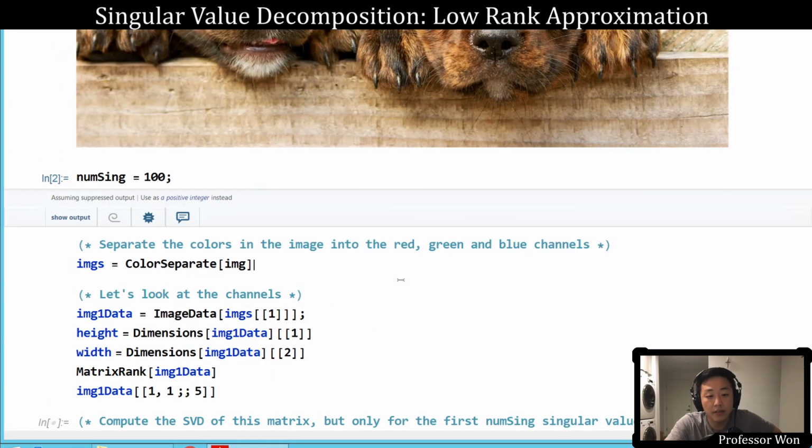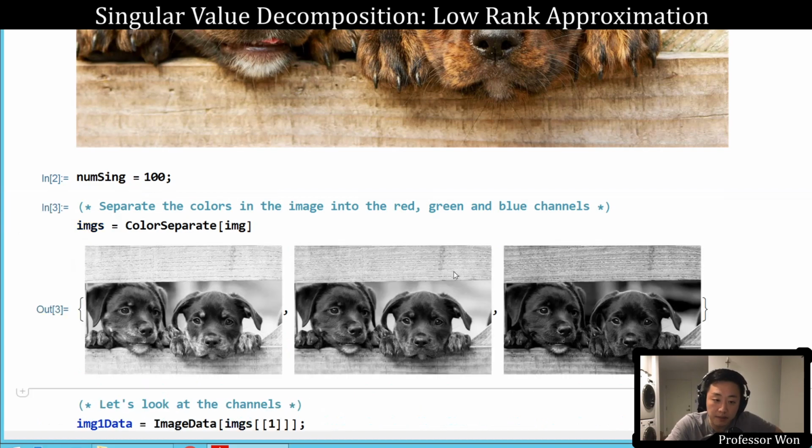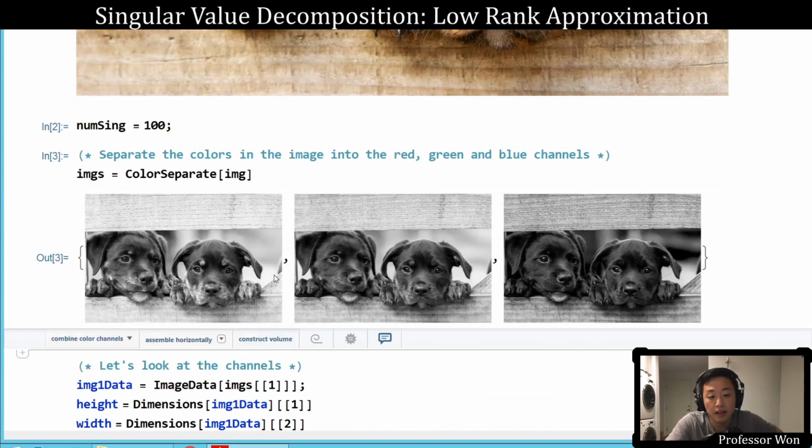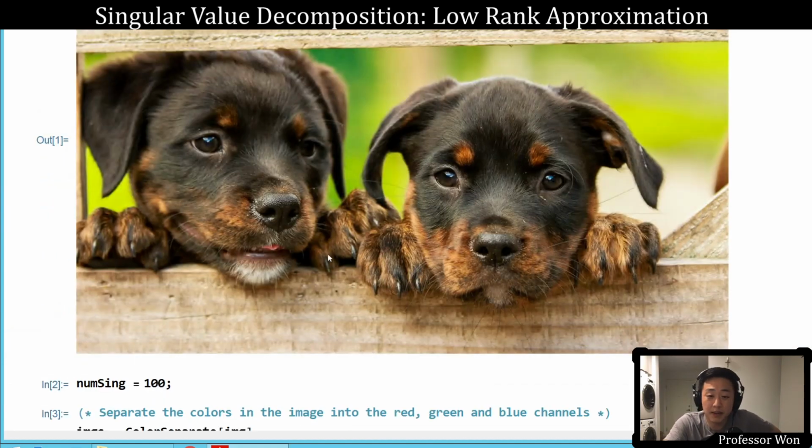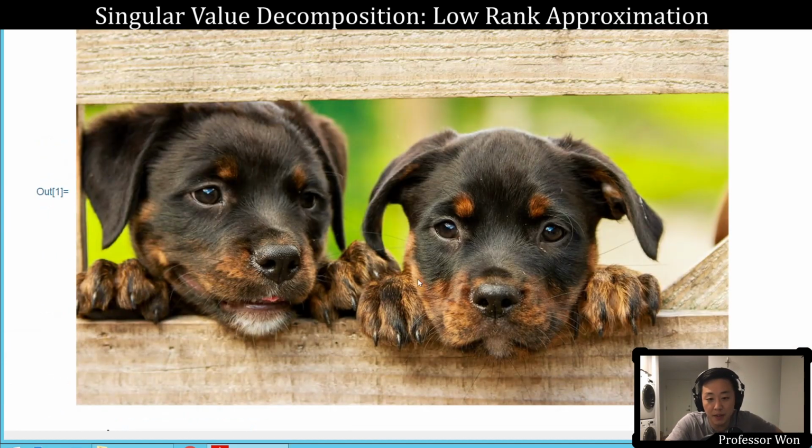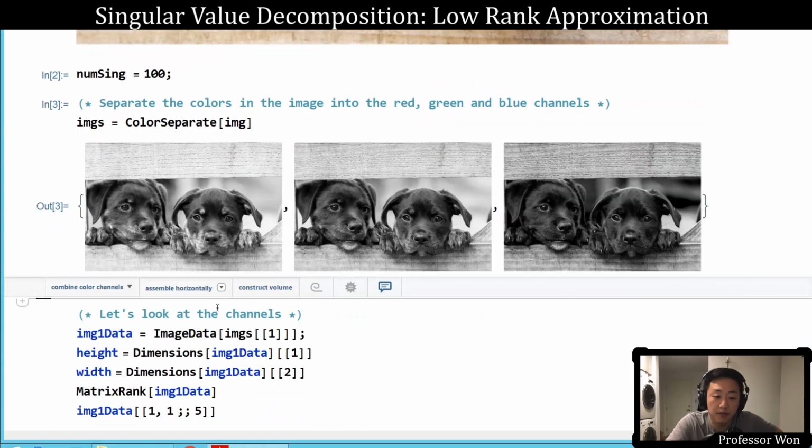Let's separate out the colors into the three color channels. Okay, so here's the red channel, the green channel, and the blue channel. You can kind of see this because around the bottom of this puppy's face, the fur is pretty red. It's reddish brown. So you can expect a lot of red to be coming through. And if you look at the red channel, it is indeed pretty light colored here, meaning that it has a high R value, meaning there's a lot of red coming through in the lighter portions of this, right?